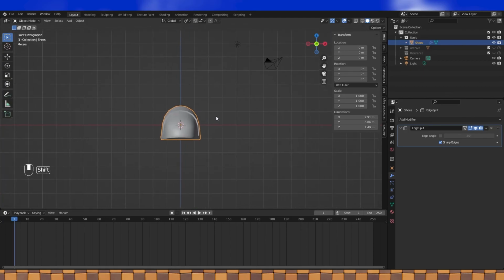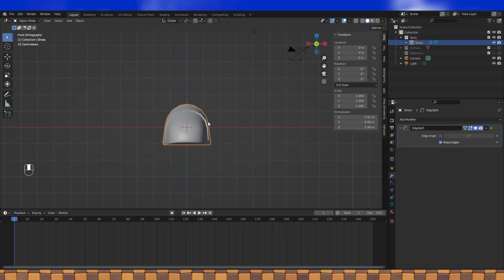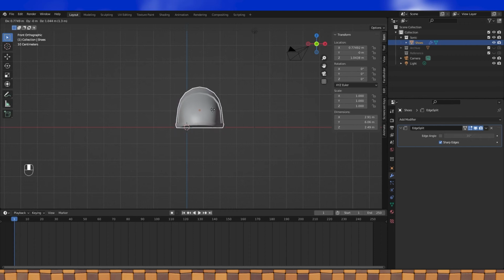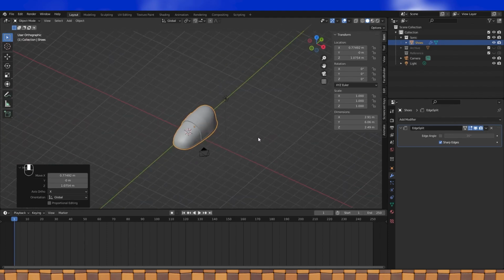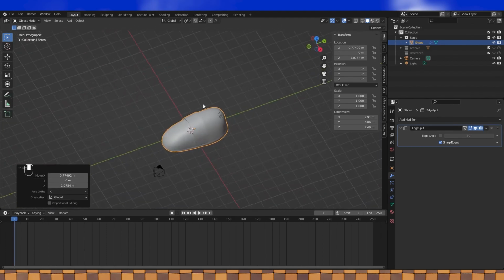Now let's get our shoe positioned in the scene. I'm going to line up my Sonic with the world origin, so the bottom of the shoe will be at 0 on the Z axis. And I'm going to move the shoes forward so that his legs will be somewhere around 0 on the Y axis.